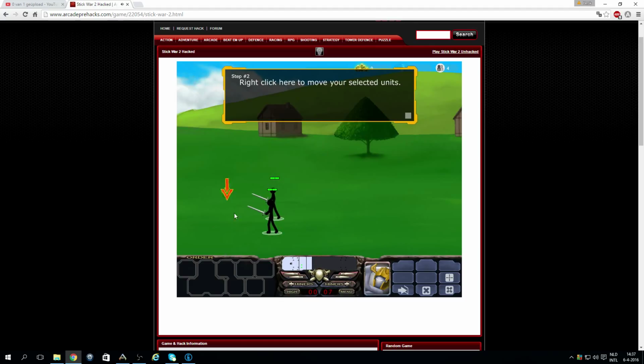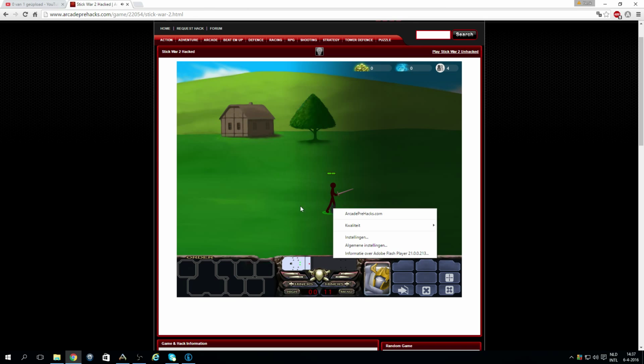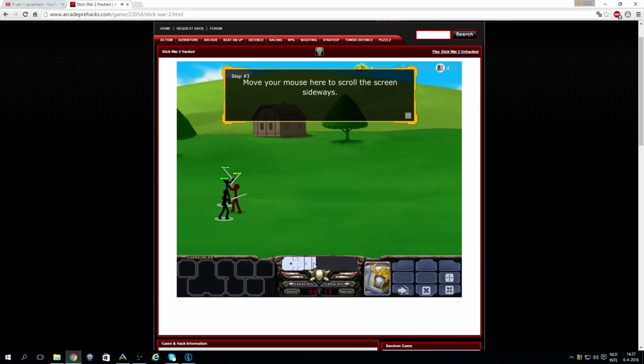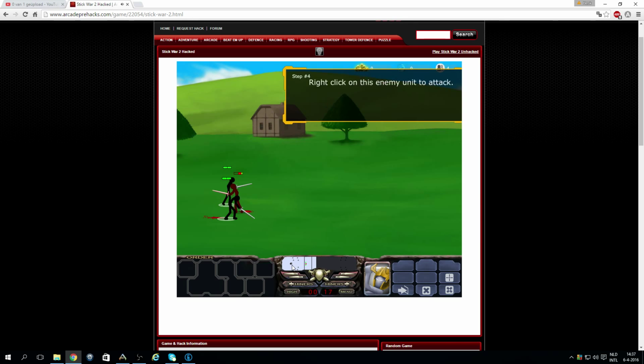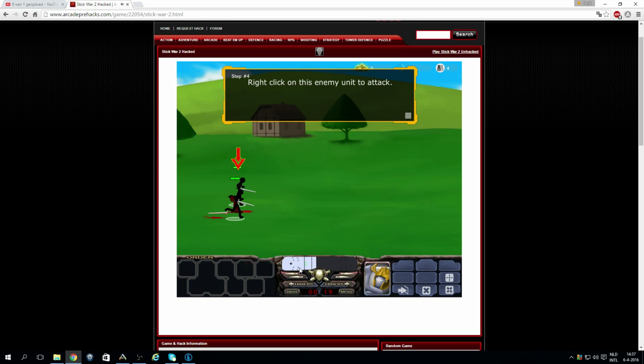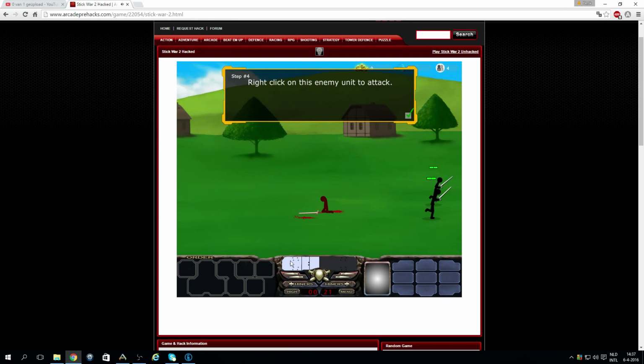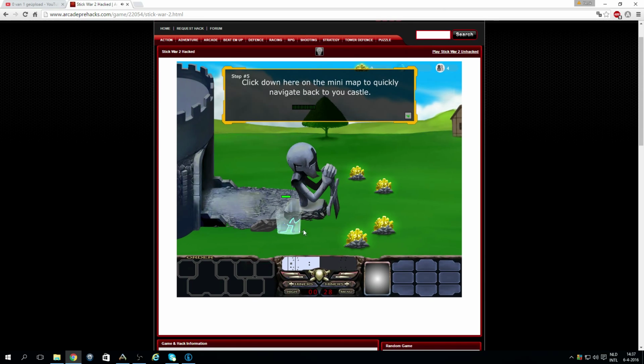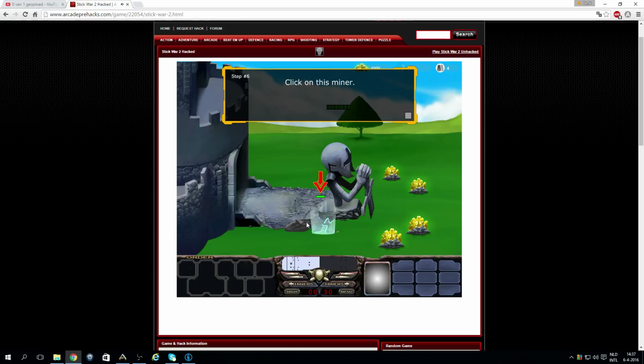Left click and drag a box over units to select them. Very cool. Excellent. Right click here to move your selected units. Move your mouse here to scroll the screen sideways. Right click on this enemy unit to attack. Very good. Click down here on the minimap to quickly navigate back to your castle. Excellent. Click on this miner.